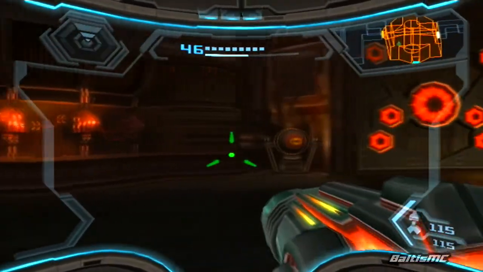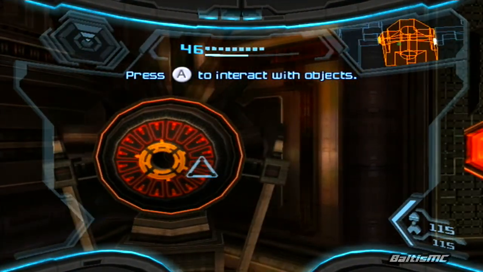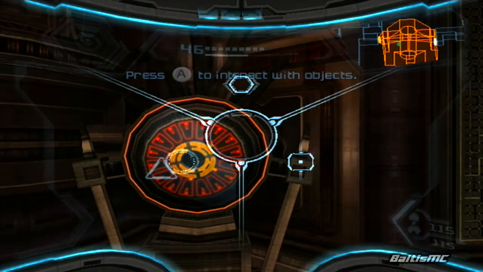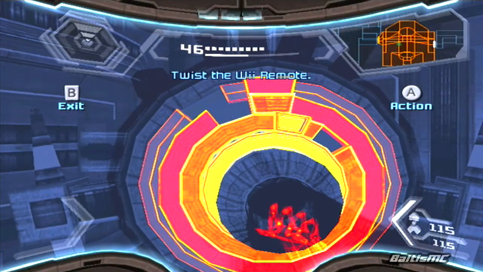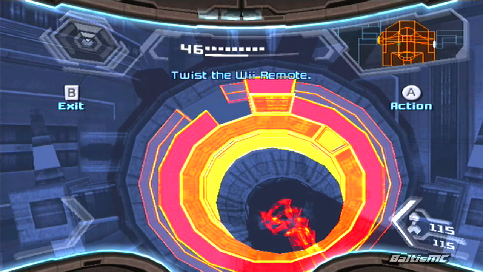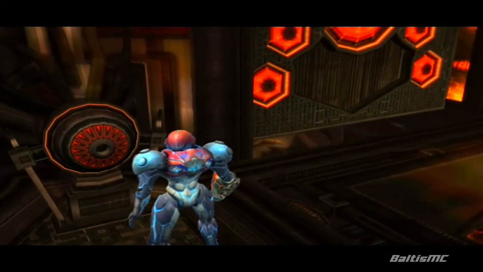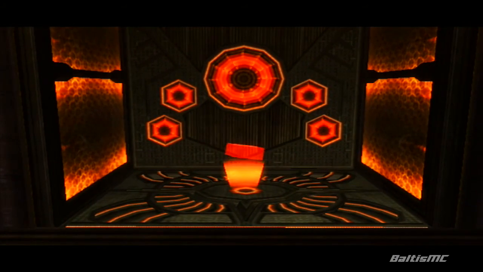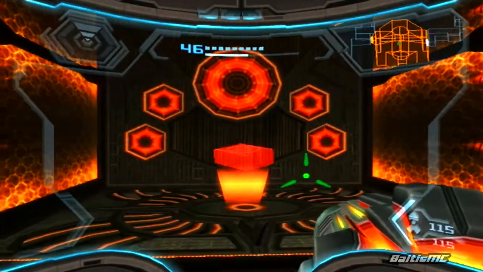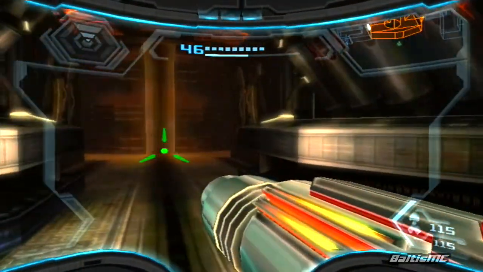Alright, so the next thing that we need to do is to head over to this guy right over here and get out our X-ray visor. That way we can see what's happening on the inside of it. And all we need to do is rotate these cogs to line up the tabs with the holes. Alright, beautiful. So now we got a lift here. We'll go ahead and ride that on down.